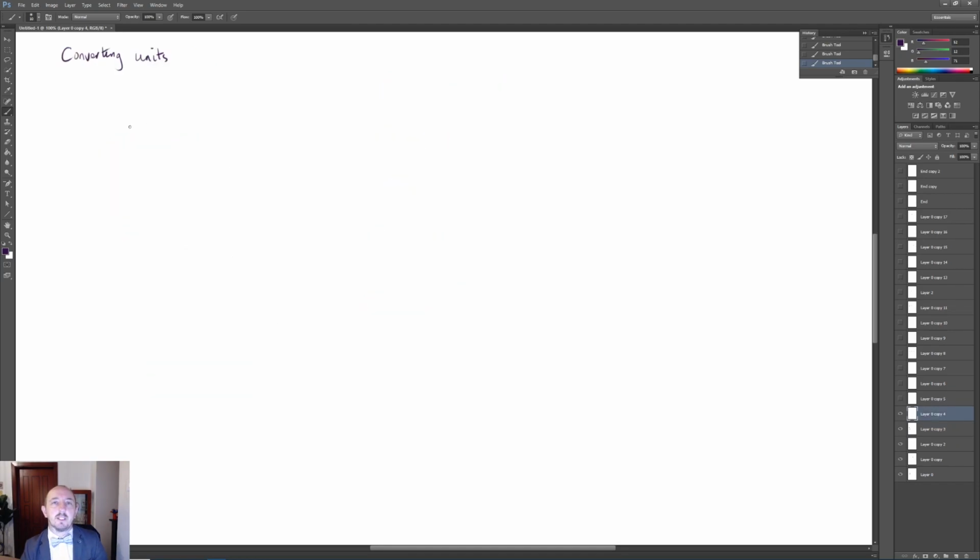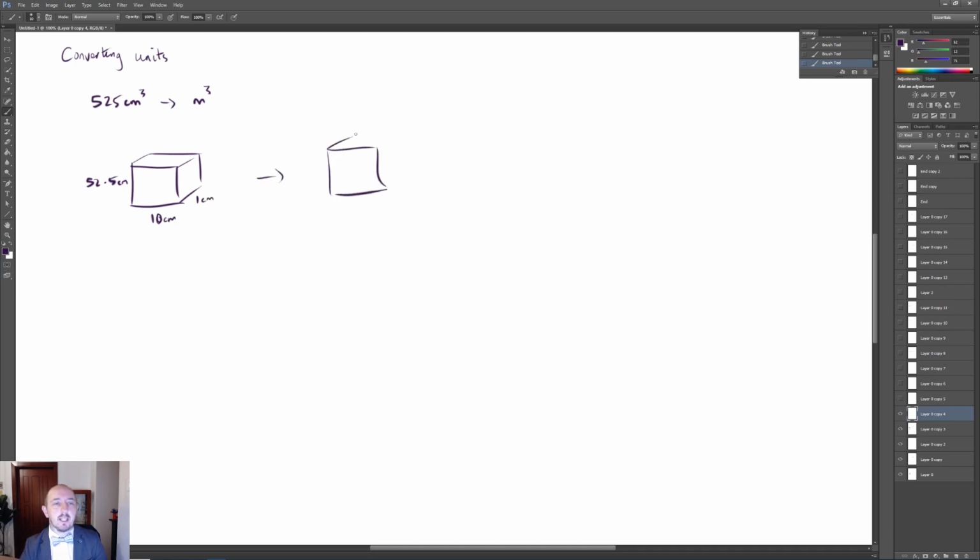Converting units, this is where we would have something like 525 centimeters cubed, and we have to turn that into meters cubed. And students think, well, there's 100 centimeters in a meter, so I'm going to divide by 100. But what's actually happening here is that you have a drawing of some centimeters cubed. Let's make a random set of numbers that will multiply to give 525. So we could have 52.5 times 10 times 1. When you multiply those together, they get 525. But it doesn't matter what those combinations are, as long as they multiply to give the original. So 10 centimeters and 1 centimeter.